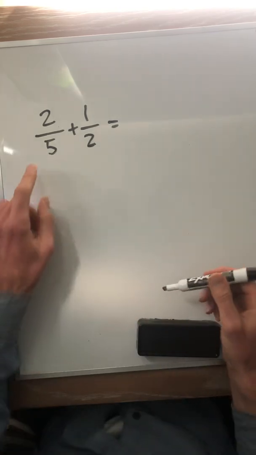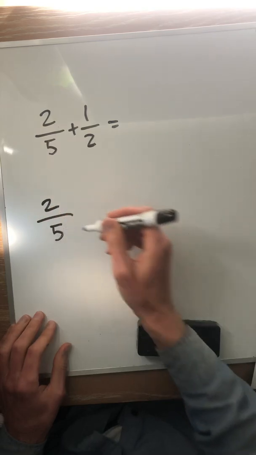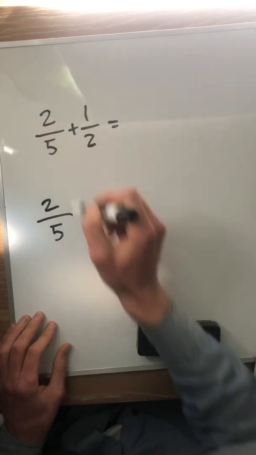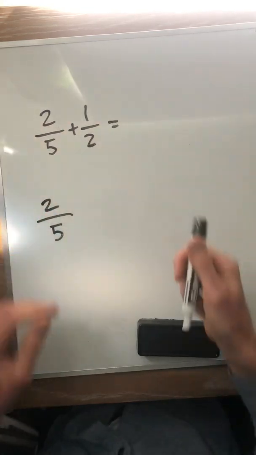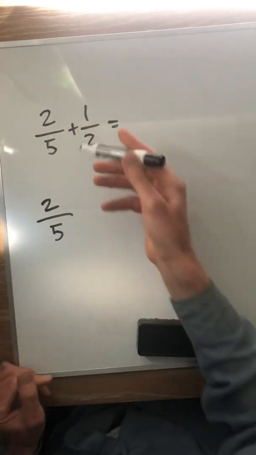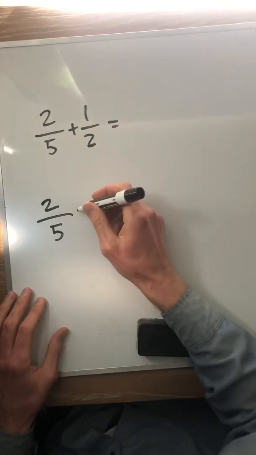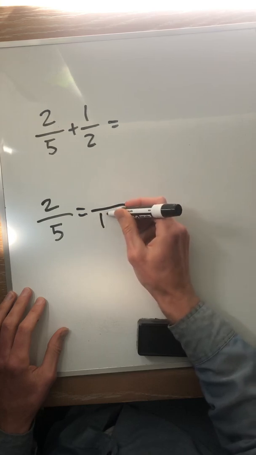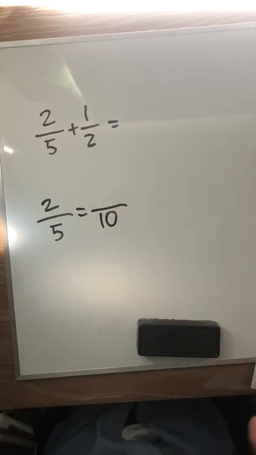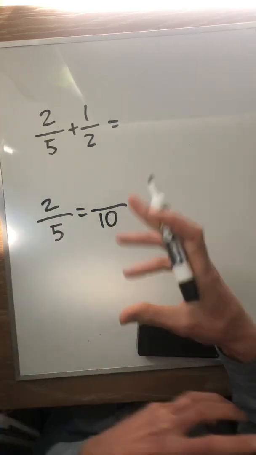So let's first try the 2/5. So now that we know we're going to have to put them into tenths, and we did that just by multiplying those numbers, like, oh yeah, they both go into 10, obviously, because they can multiply together to be 10. 5 times 2 is 10, so they're going to go into tenths. So now I just have to do the equivalent fraction thing for both numbers. And it seems like a lot of steps, and fractions sometimes have a lot of steps, but it's still kind of interesting because they're like these puzzles, you're moving the pieces around.